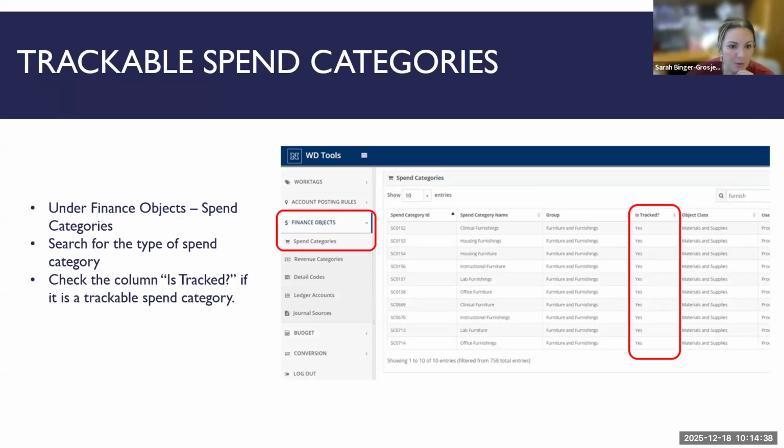Also, when you're going under spend categories and wanting to know whether or not it's a trackable spend category, there is this column that we have highlighted that says yes, noting that it is a tracked item. So anything that has equipment in the spend category name, for instance, would be tracked. And all furniture is also considered a tracked spend category as well.